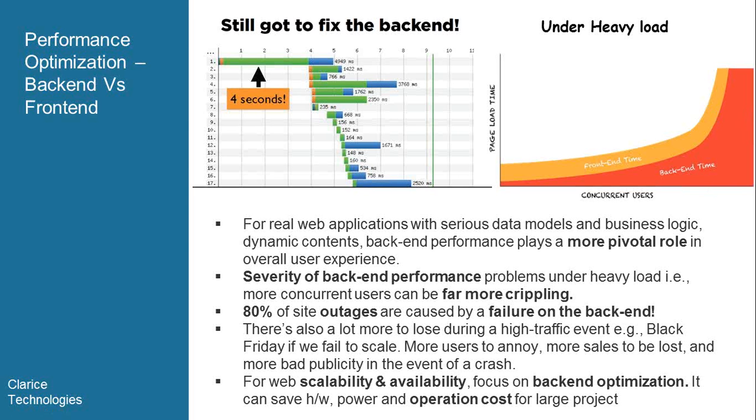So again, because of these reasons, scalability and availability, backend optimization is also an important topic. It's not like there are various reasons. If we have to focus on scalability and availability, go for backend optimization. If you are less looking at user experience and your web application contents are static, go for front-end optimization.